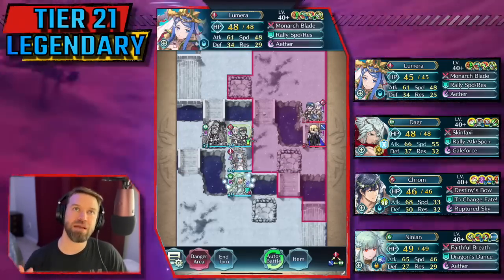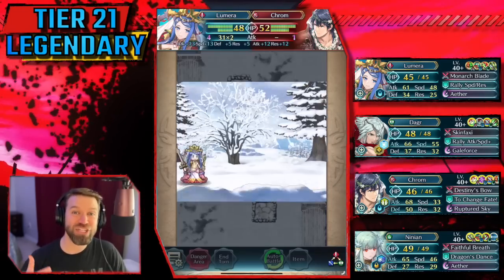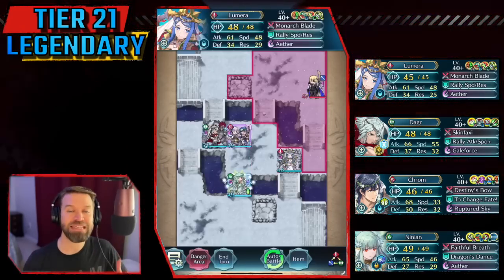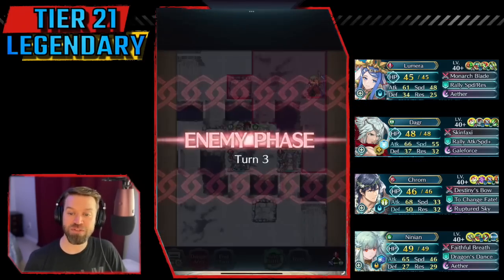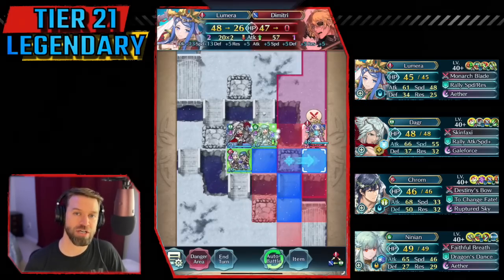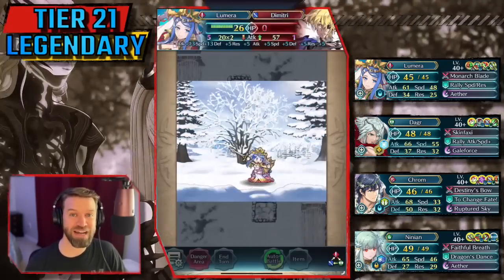You want to be able to go into modes knowing that you are going to at least have a chance to win. This team makes sure that you don't ever experience that. It just comes at a huge cost, and ultimately this is more of a tier 20.75 solution.